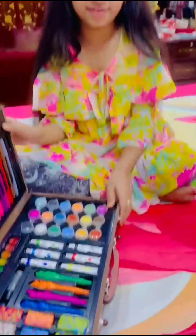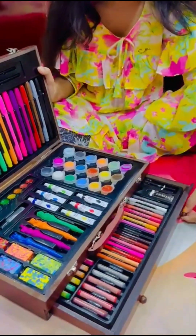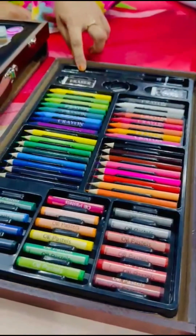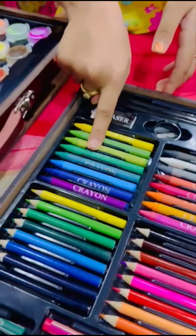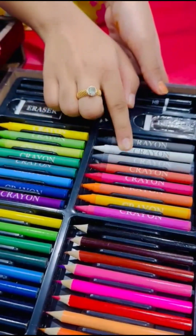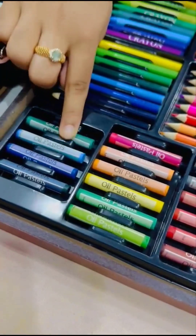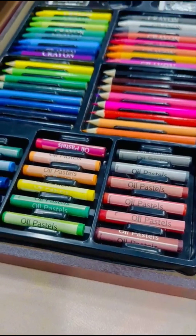Now I'm going to show you in the mystery section - you know these are kind of handles but this is not simple. Here we go - we have pencils, two pencils, two razors, sharpeners. We have crayons and we also have more crayons, we have pencils, more pencils, a lot of colors - and these are the best. All the things we needed to color, and more and more, so many!